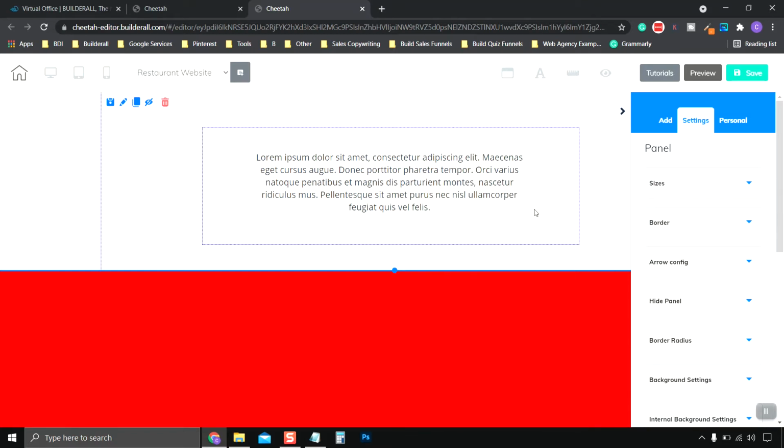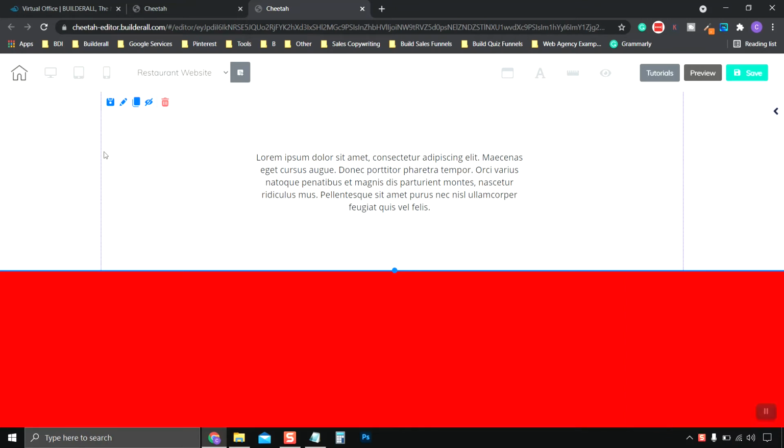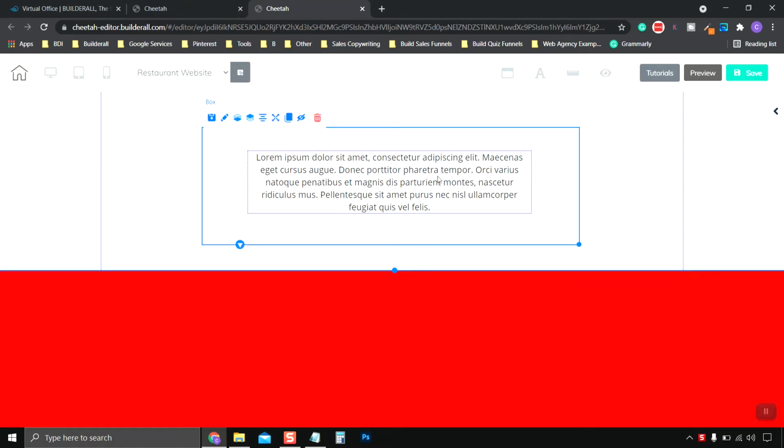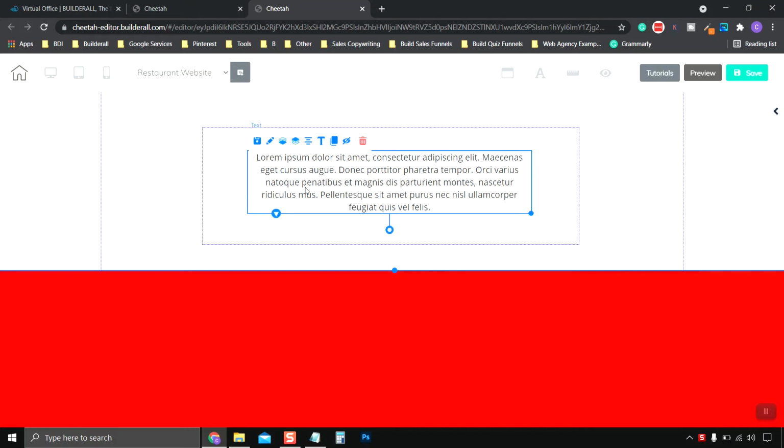All right, now that we have that done, next we're going to move on to the panels, containers, and elements section. So what are panels, containers, and elements? First of all, a panel is usually a full width area right here. Let's go ahead and click this out. The panel is going to contain the container or box and elements. So as you can see, you can click here. This is a panel. We click here, and this is the bounding box. You can hover over it and click it. It's a box or a container which holds elements. And then we can click in here, and this is an element, a text element, as you can see right here.